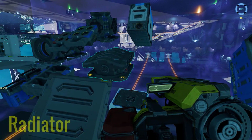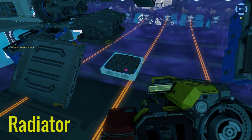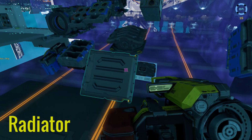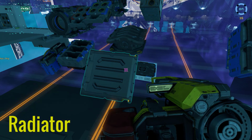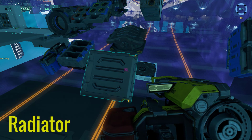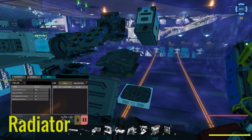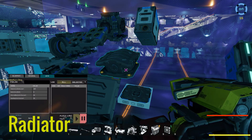This you can put on your generator. This is a radiator. It goes on the outside of your ship, mounted to a hardpoint. It has expandable wings. The more wings, or whatever you want to call them, means that it's going to take the used coolant and turn it into fresh coolant faster. It has a certain amount of storage. I think this one's 50, so it can hold 50 coolant and process it at a time.